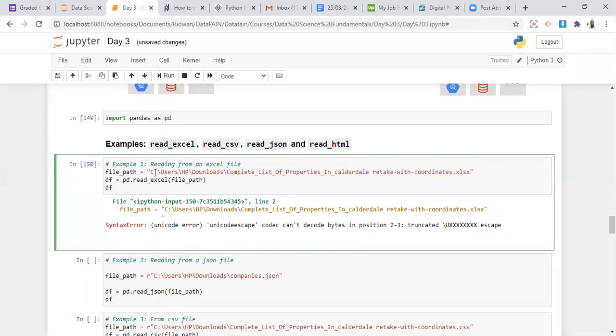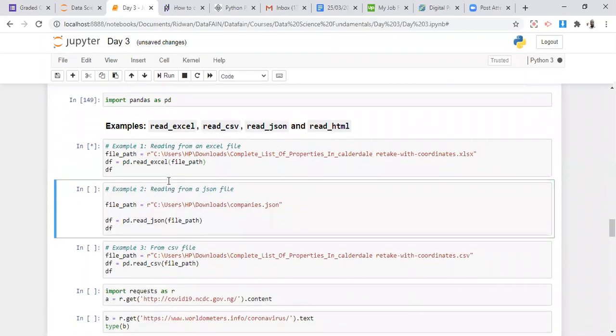Because Python tries to interpret it as the character that tells it to ignore something, it doesn't function as supposed. So in order to tell Python to ignore that rule, we simply write r at the start of the directory. This r is going to tell it to ignore this escape character. All right, so this is going to work fine now.